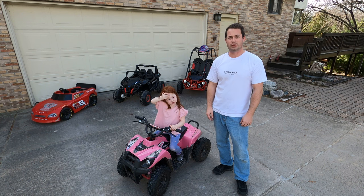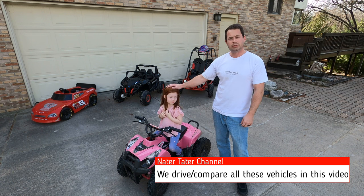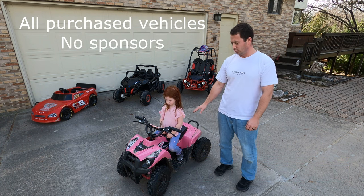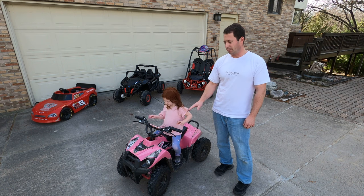Today we'll be talking about this 36 volt electric ATV for kids. Elise here just turned 4. We got this for her almost a year ago though, so when she was 3, she was driving it around. It has a couple unique features that I like to talk about.